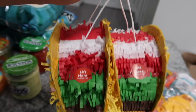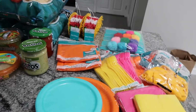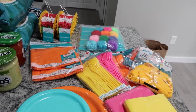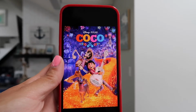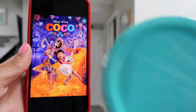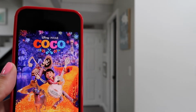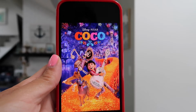And then I also bought these 2 mini taco piñatas. I'm not gonna fill them, I'm just gonna put them on the table as decor. So at Walmart, I did also buy a bathing suit top and flowers. It cost me about $40, but keep in mind that also includes a helium tank. So these are the colors of Coco. There's a little bit of red sprinkled in the pom-pom garland, but I thought like the blue, definitely a lot of orange. I'm gonna be using yellow on top of the table as well, yellow and pink. And then sprinkled a little bit of lime green throughout, but I love the vibrancy.